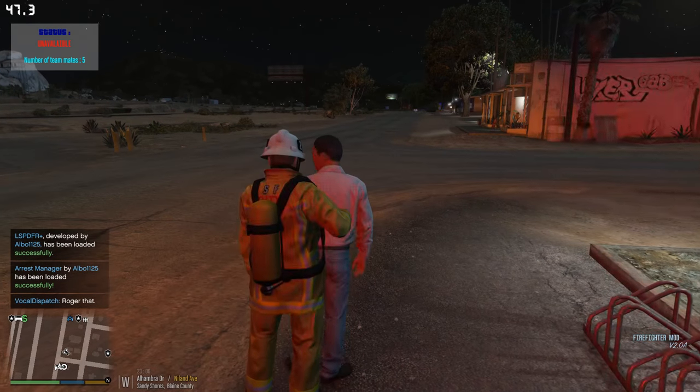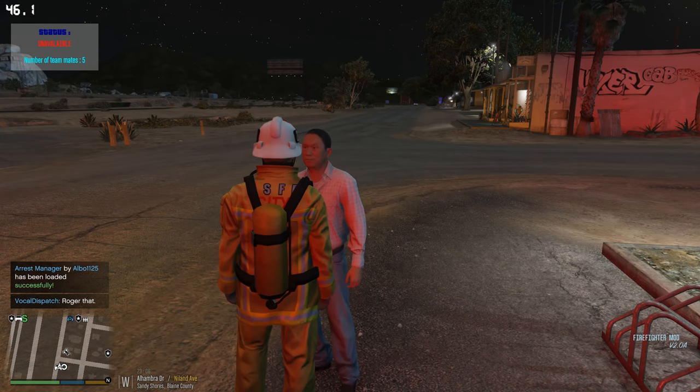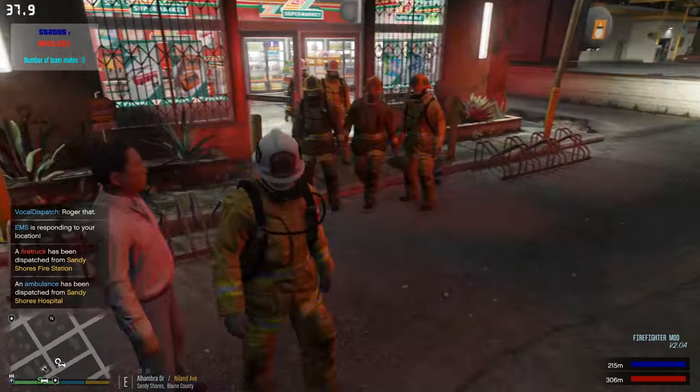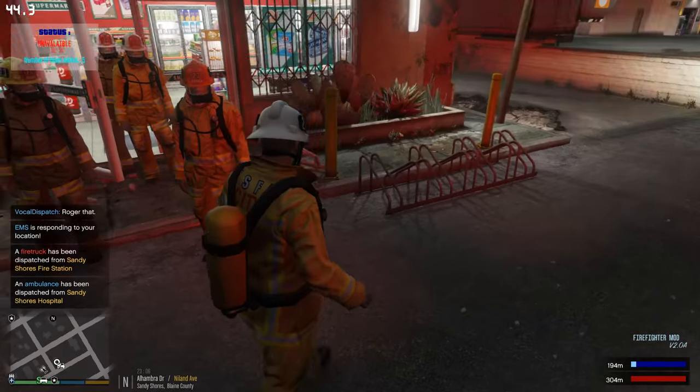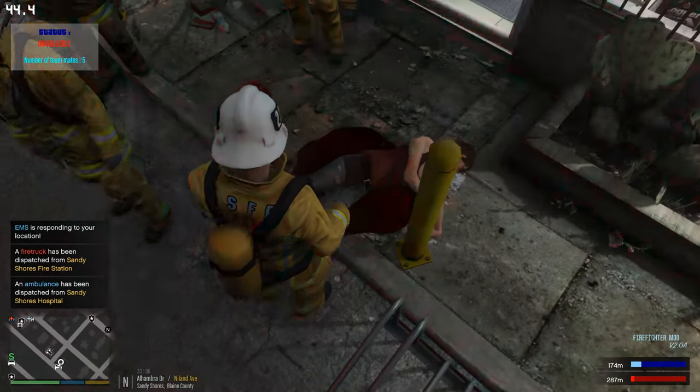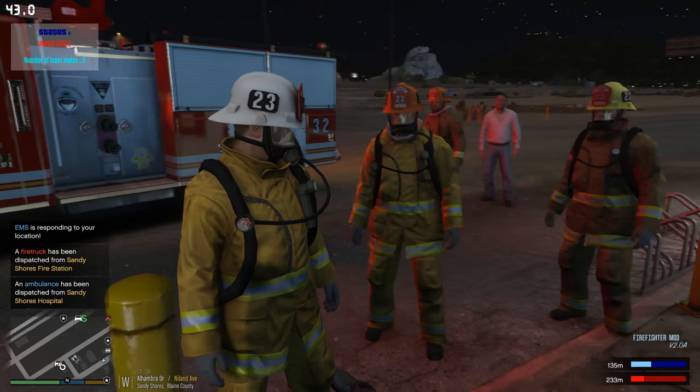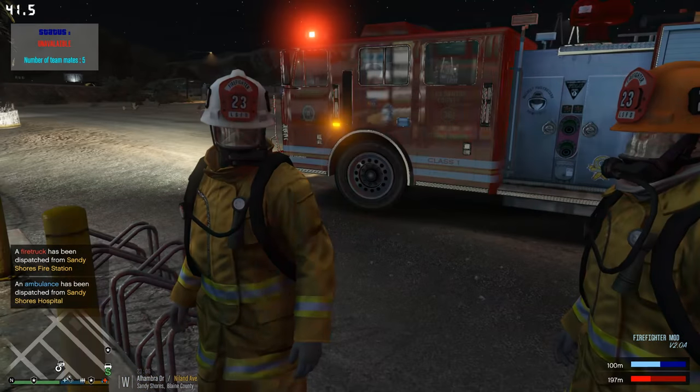10-4. Alright, we're gonna need EMS out here as well for that person. I saved your life, sir. You okay, sir? We're gonna get EMS out here. We should have done that from the get-go. Medical aid requested, and this person right here, I don't know what happened to them. They're not burnt, so they may be able to survive, maybe. Sandy Shores. Can I get a unit started on this?